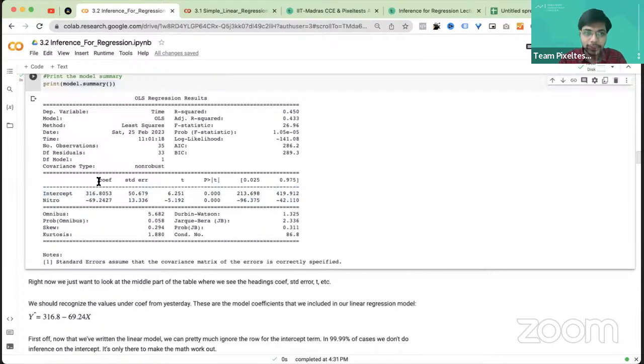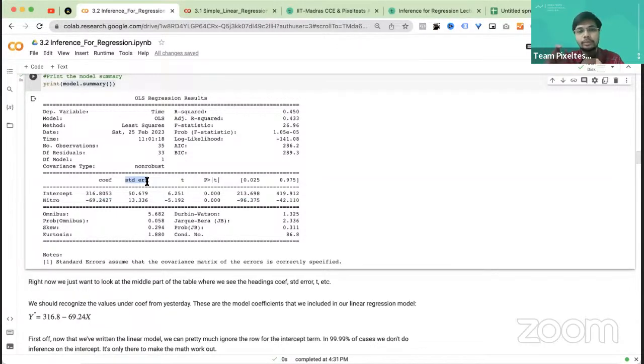Okay, so now there are some headings, which is coefficient. Yesterday we saw the coefficient for the intercept and the nitro. Then the standard error, right? In our previous sessions, for people who have recently joined, we calculated standard errors in various ways. There's a formula, and there is also a Python function, so you do not have to do anything manually.